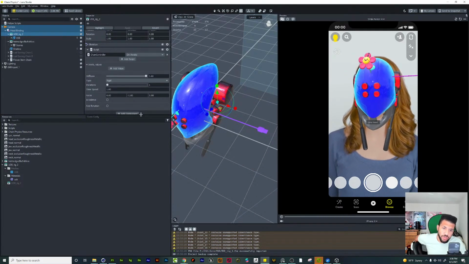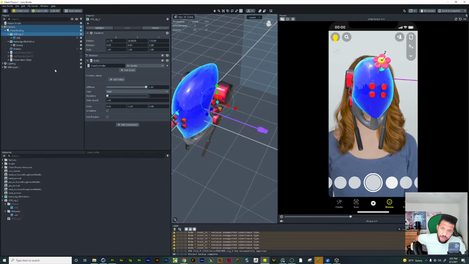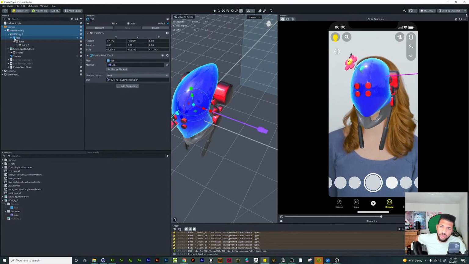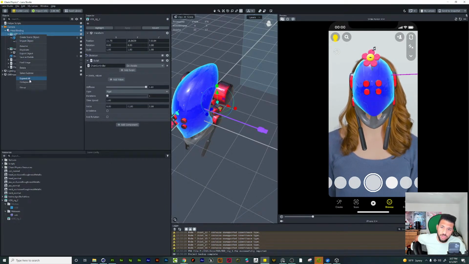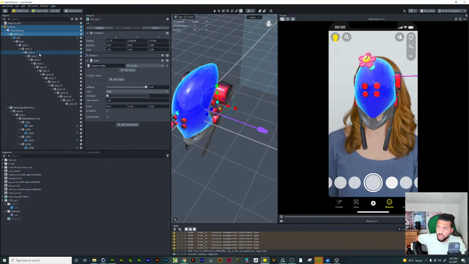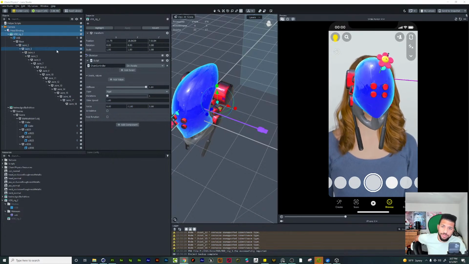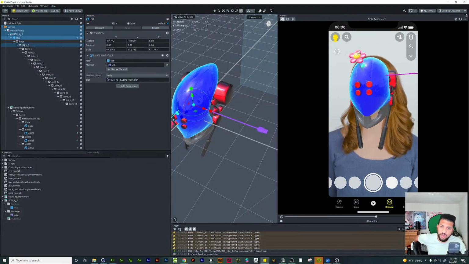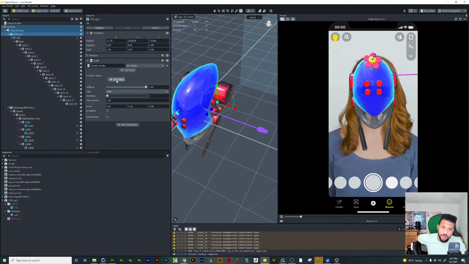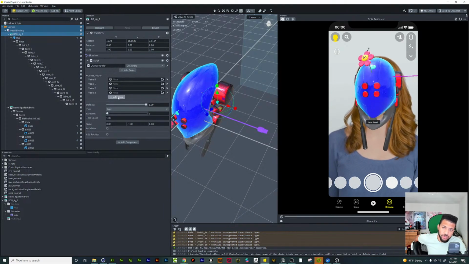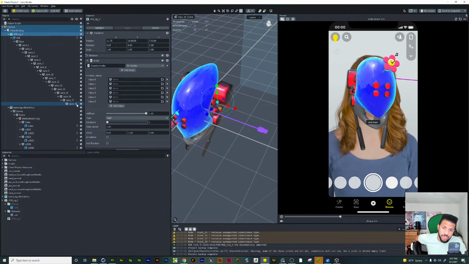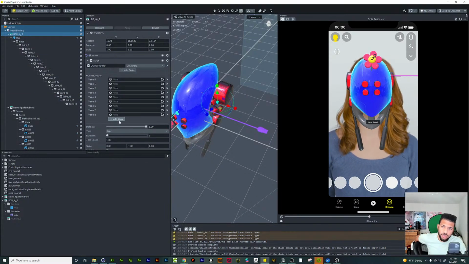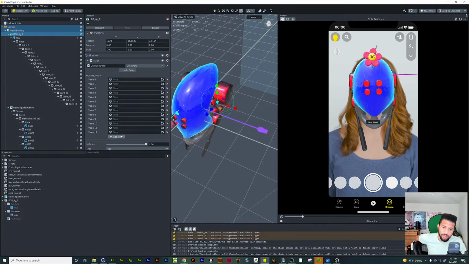In the chain controller, we want to add a new value for every single one of the chains in the rig. So I'm going to expand out the object by right-clicking and going to expand all. These are all the different joints that make up the model. And what we're going to do is just one by one rig it together. So I'm going to grab my USB object, and then we're going to add a value. Each value, I basically need to add 18 of them because I have 18 joints in the rigging here. So I'm going to add 18 different bones in here.